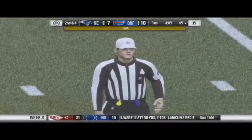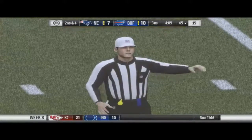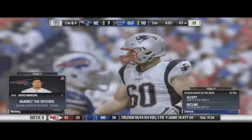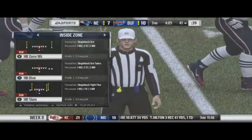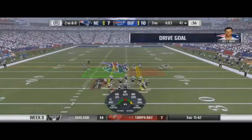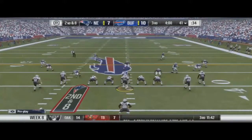Again, the same thing. All the blocking schemes are there. I think they've really done a great job. That B gap between the guard and the tackle has been there all game for them, and they continue to exploit it. He's just going downhill. Not only downhill, but with incredible force.